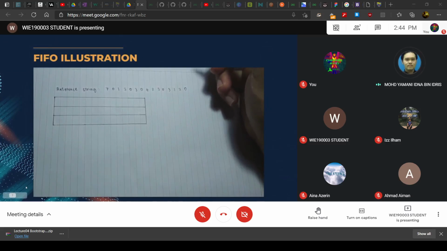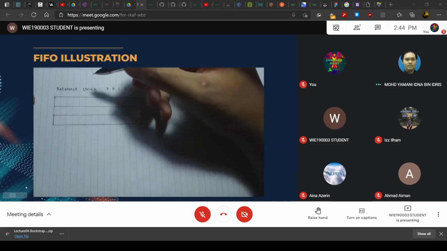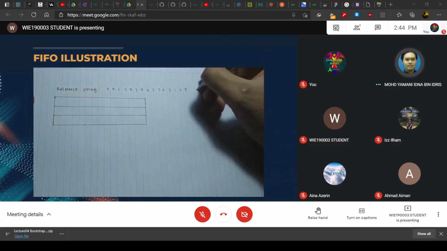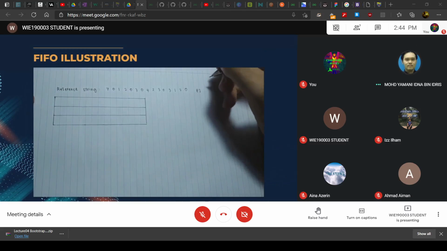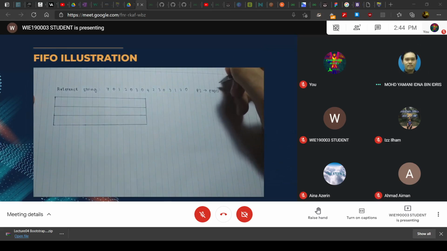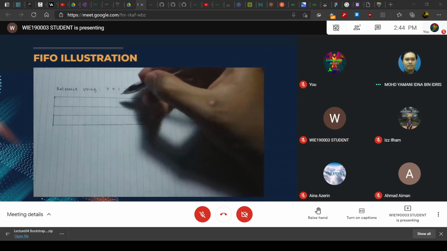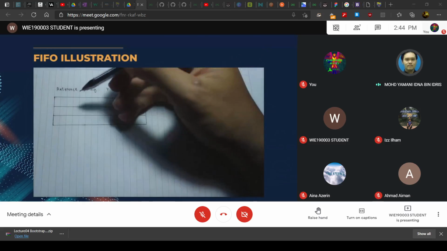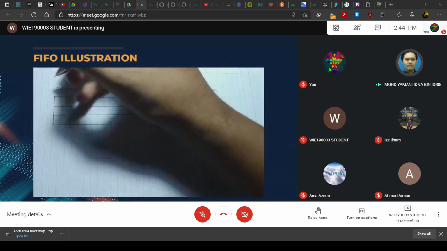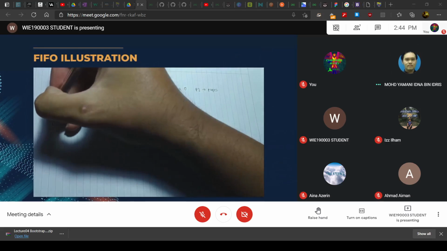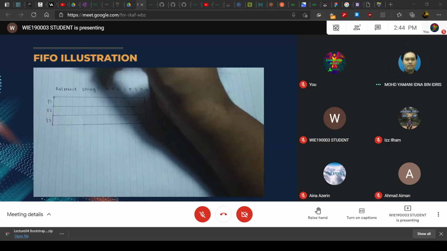Okay, hi, my name is Muhammad Ilham. Here we have our reference string, and all of this is for process 1, and process 1 consists of these pages. Here we have our main memory, and it consists of 3 frames: frame 1, frame 2, and frame 3.